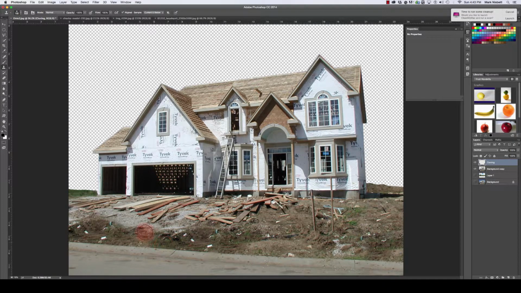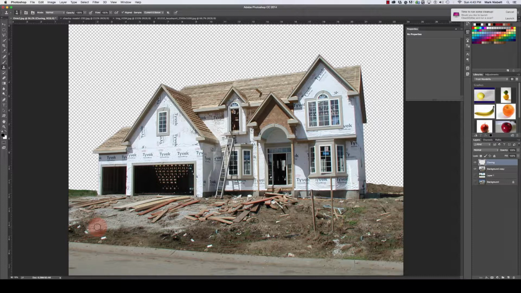Okay. So I want some of this crushed rock down in here as well. That's probably actually going there. So I'm going to make my brush a little bit smaller. I'm going to hold down Alt right here, and we'll just kind of pick and put some of that in there like that. And I'll hold down Alt again and pick here. So you'll have to keep resourcing it, because if you don't, you'll go over the same spot again.